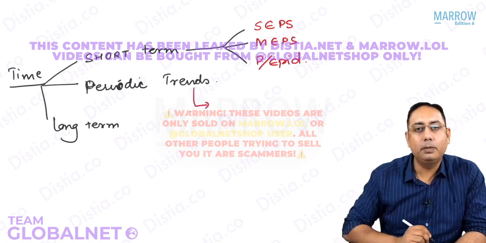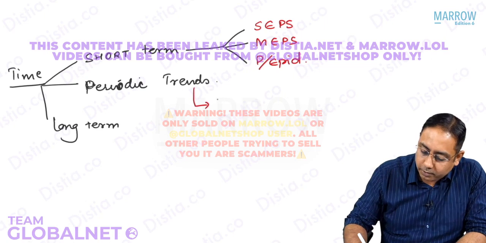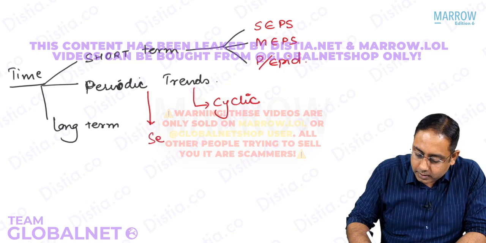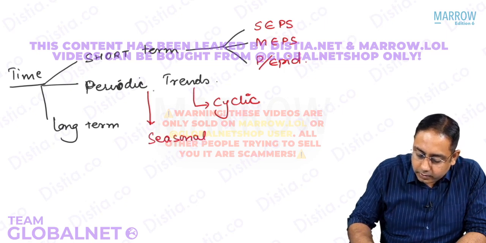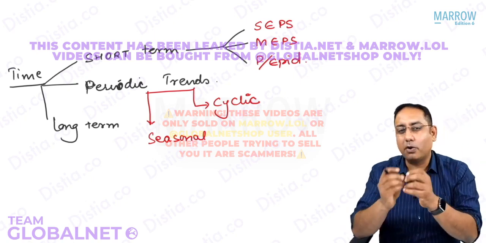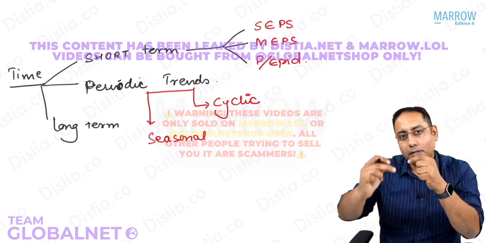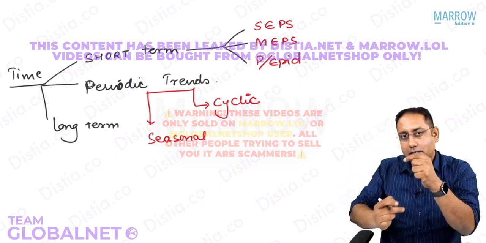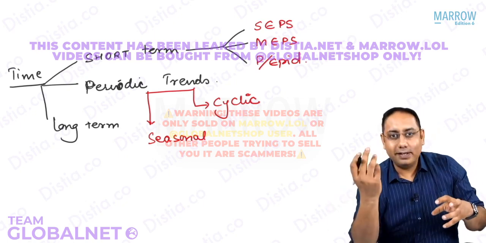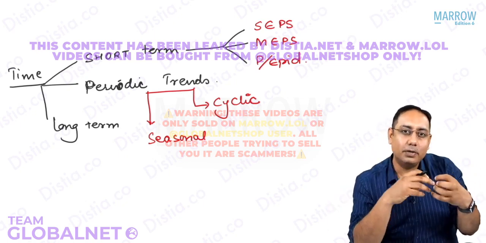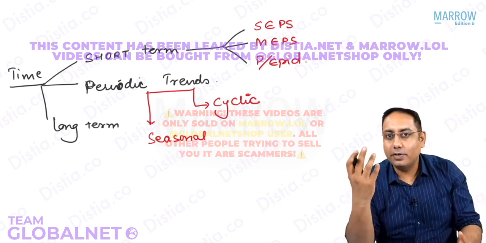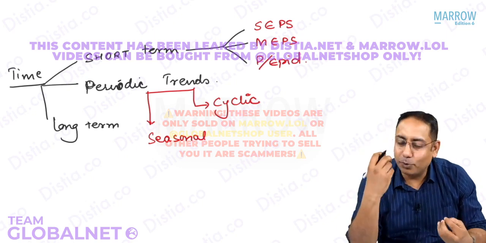Now coming to what we mean by periodic trends. The periodic trends could be of two types. We can have a cyclic trend or we can have a seasonal trend. What do you mean by cycle? A very subtle, small difference. The cyclic trend is something which will increase and decrease, and increase and decrease, in cycles. The seasonal trend is also a cyclic trend, but it is called seasonal because the cycles are associated with the seasons. A cyclic trend will not have a seasonal association. That is the only difference.